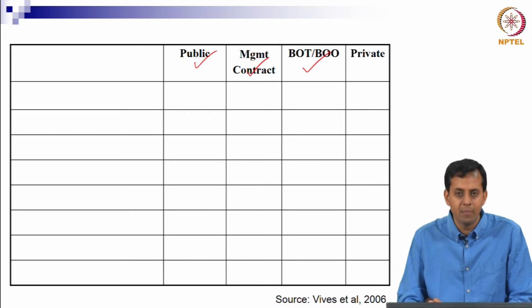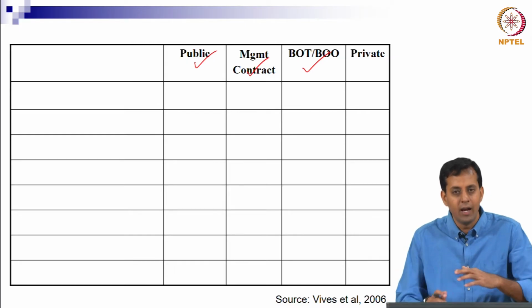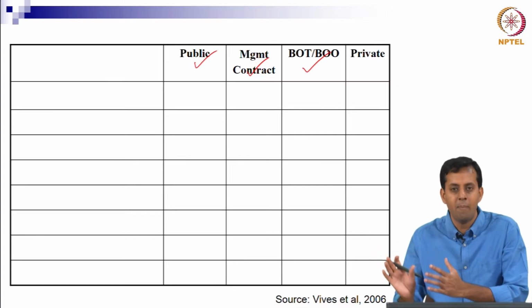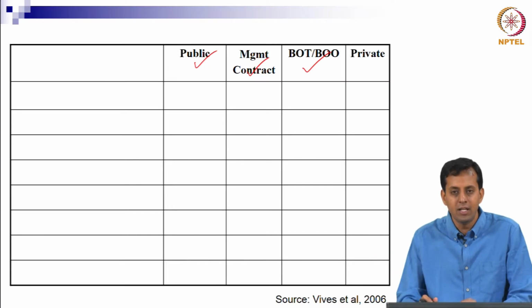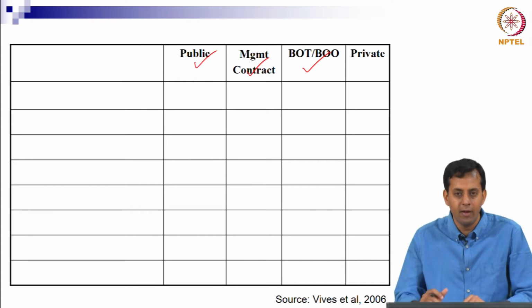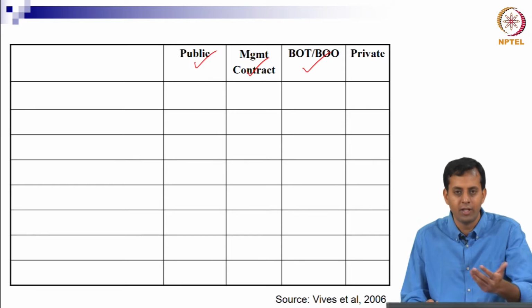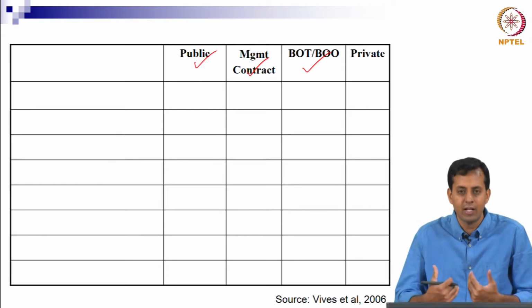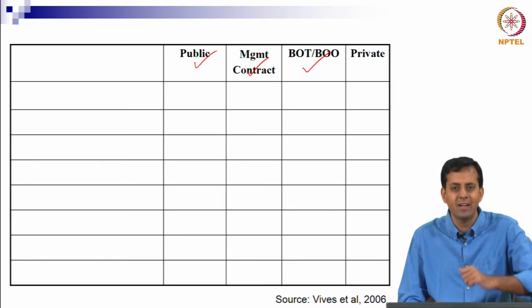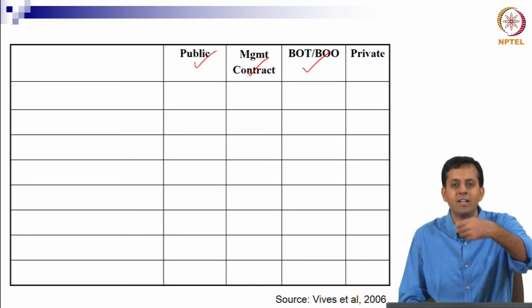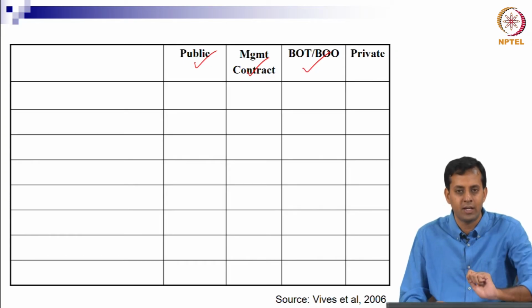And the final step is to take a decision saying, look, let's just completely privatize. In a build, operate, transfer, the ownership of the asset still rests within the public sector. So a concession is given over a period of time, and after about 30 odd years or whatever the concession period is, the asset is transferred back to the public sector. So the public sector has leased that asset or given a concession for its use to the private sector, but the underlying philosophy is that it still owns the asset.